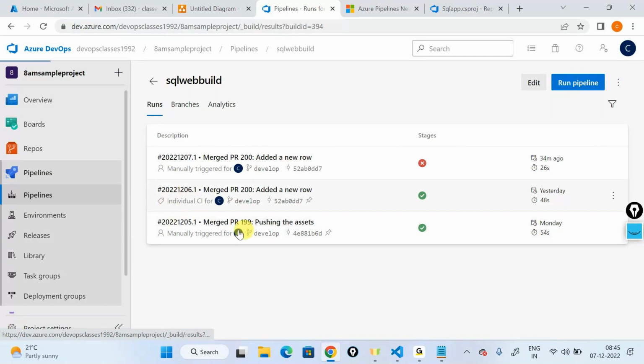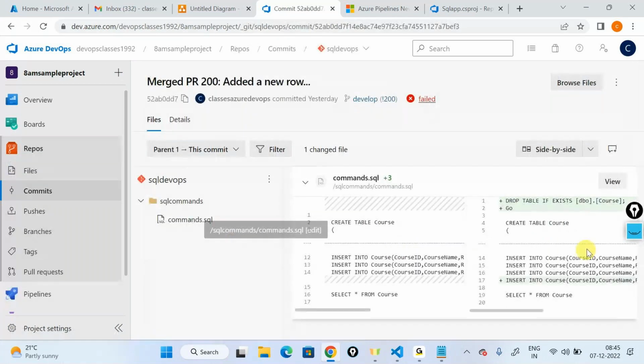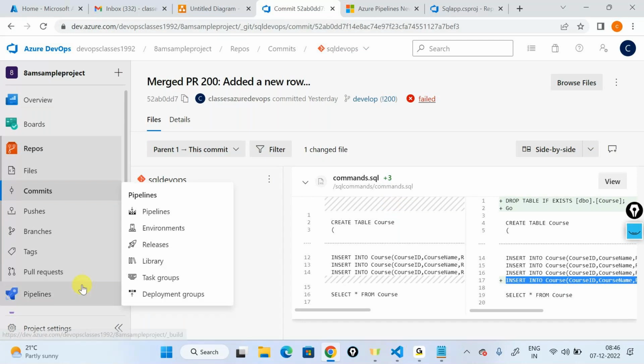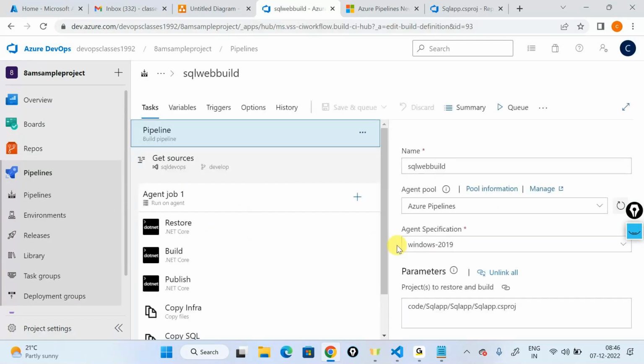It triggered because I did a commit. So in that case, when we had that build, we are again configuring the triggers to trigger the pipeline, right? The CI. Am I trying to understand the difference from yesterday's task to today's?